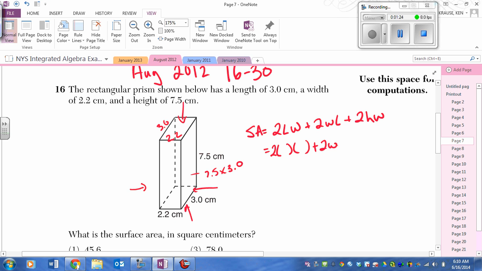Oops, I don't know how to undo something, so I'm just going to go like this. Plus 2, whatever. Let's call this the width, this the length, this the height. So 2 length widths, 2.2 and 3. This is length times width, and this is width times length, so those are the same thing. We have a height times width, so we need a height times length.